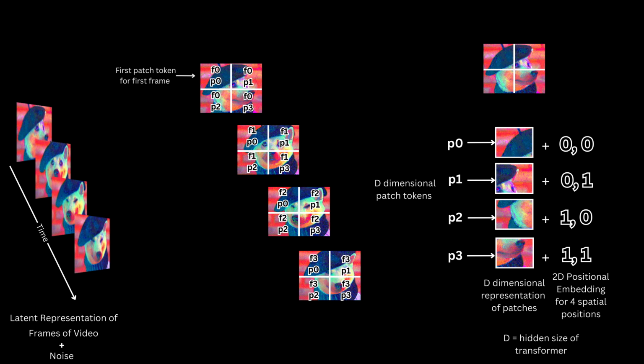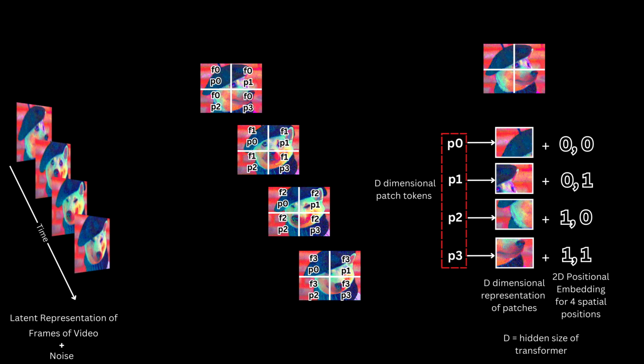Spatial modeling is the same as DIT or any transformer based model working on images, wherein given these frames of a video, we patchify each image. And assume we have 4 patch tokens as a result of the embedding block call. F values indicate the frame number, so F0 is the first frame and F3 is the last frame. P values indicate the patches. The position representation will be 2D embedding. Also, I have used these image patches to represent the patch tokens. But remember, each of these patch tokens are D-dimensional tensors that are obtained after the patch embedding call.